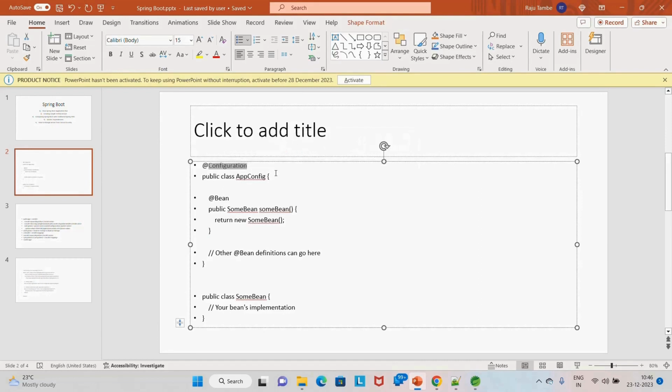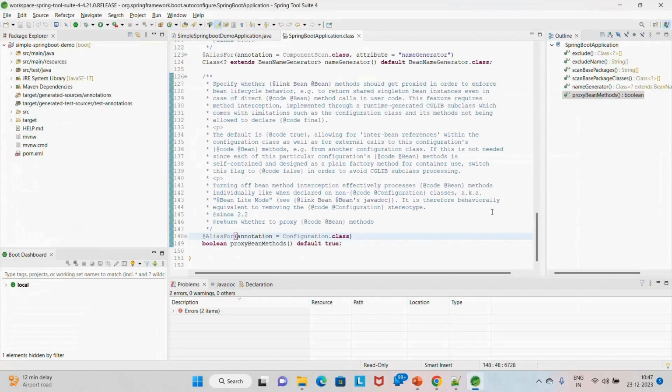Inside it we have a bean defined called SomeBean, which is a class that provides some implementation. When we define a bean inside the AppConfig class, the Configuration annotation instantiates all the beans defined in this class and registers them into the application context.